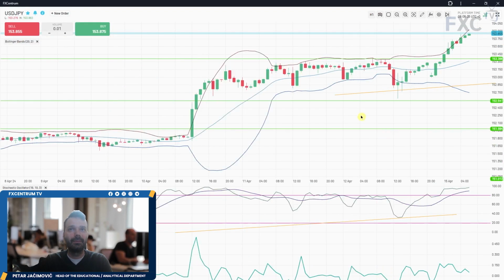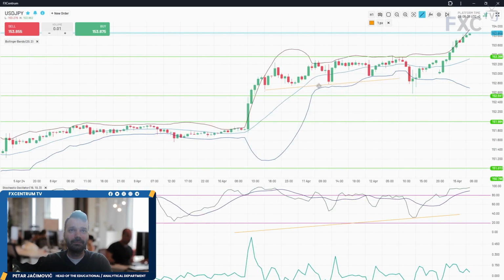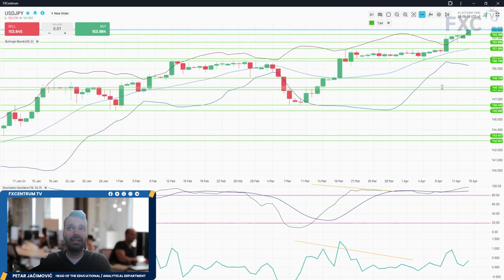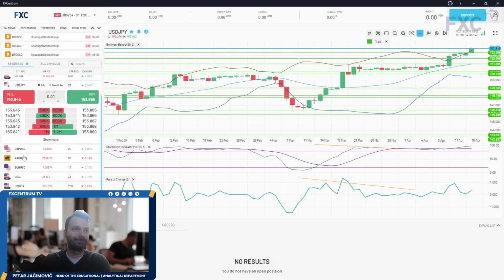On the hourly time frame, you can see here that the market just retested support. Basically, this was a key support around 152.85. It found buyers below that, and then we broke 153. We see the breakout at 153.36. So the market is now grinding alongside the upper Bollinger Band, and that's a very good sign. And short term, as I said, there is a potential for 155 and even 160 to be on the test on the USD/JPY.